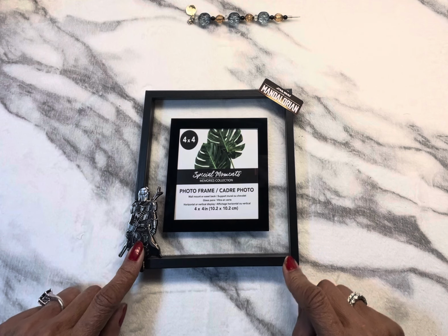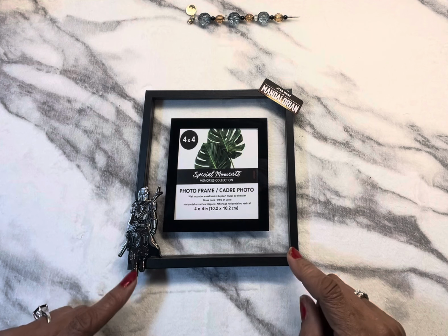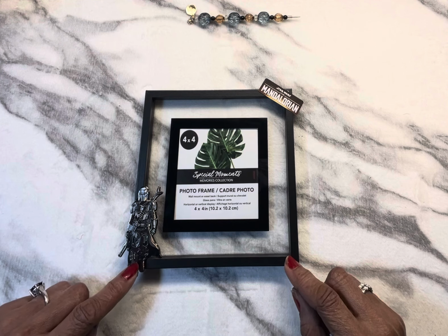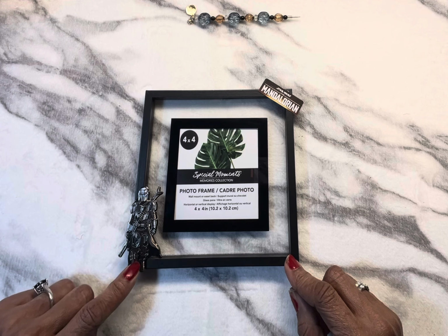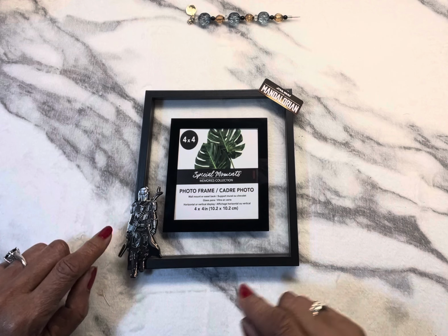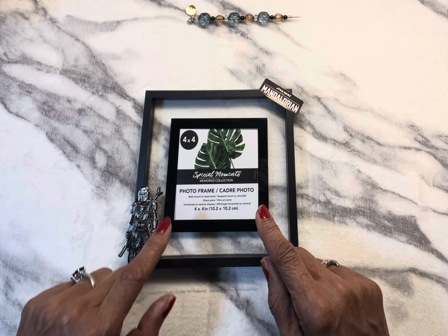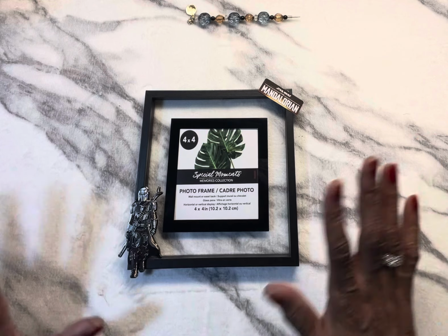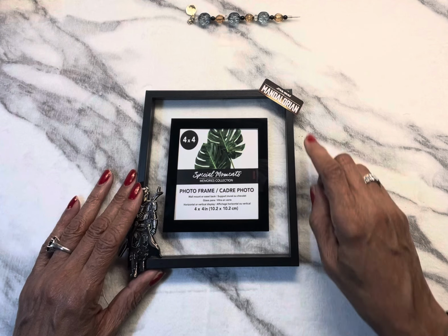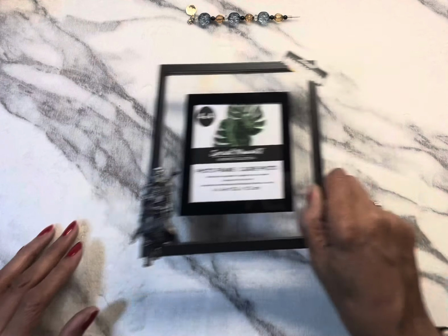So for the little guy, he loves the Mandalorian like I love the Mandalorian. So I had this little clip in my stash, and I decided to put it on his frame, so when his parents put their pictures in, it'll be something special to him and something he can keep for a while. So I put the Star Wars, the Mandalorian on here so he would have that.